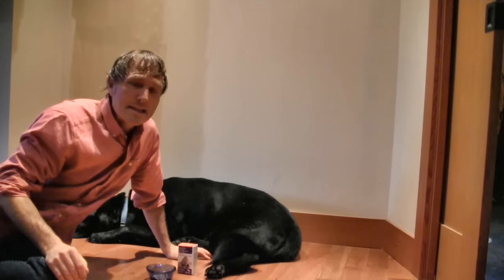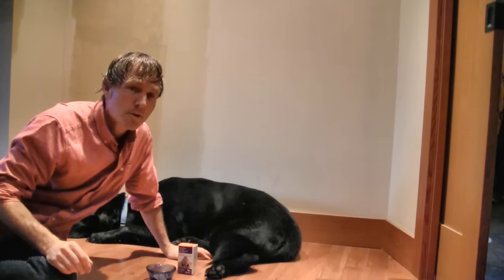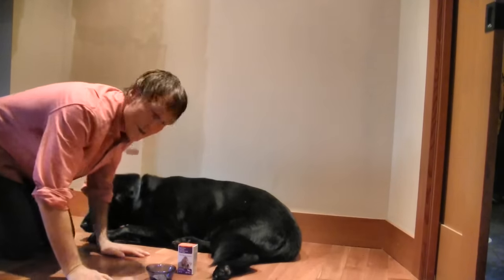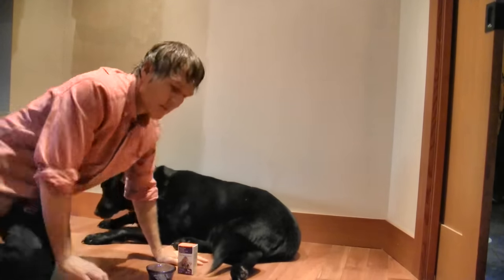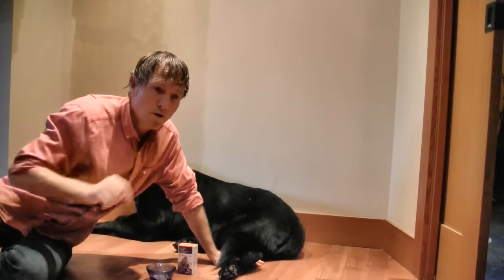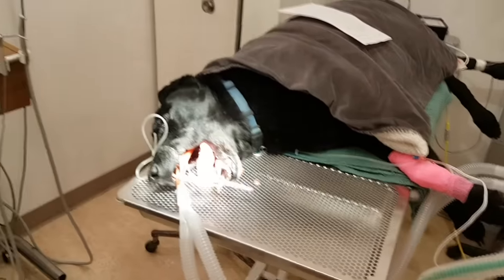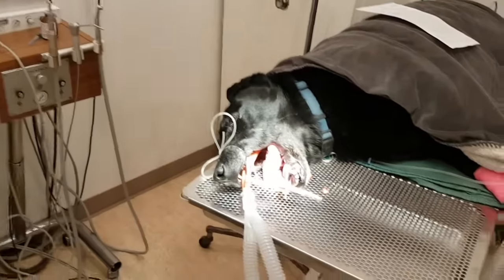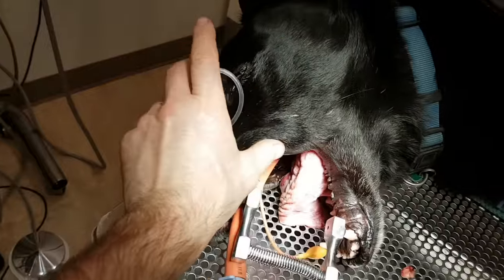So this is the next day following Louis having the dental procedure. As you can see, Louis is resting pretty comfortably. I took a clip on my cell phone so I'll let you watch it now. What it shows is Louis in dental surgery — he's just under anesthesia and you see a close-up as I'm zooming in on his mouth. I've also taken a shot of one of the teeth that were taken out.